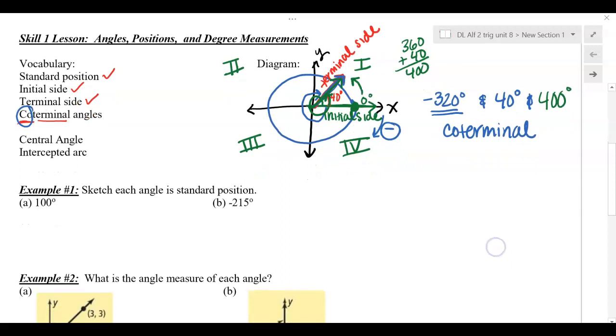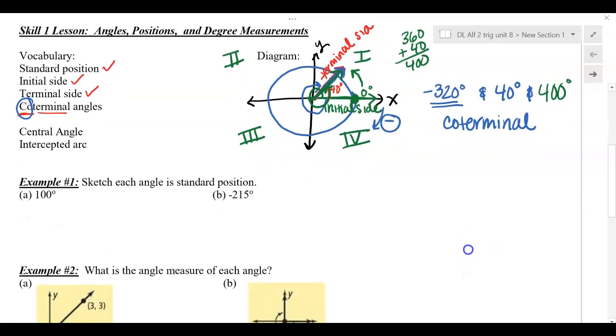So what you're going to be expected to do here, first let me touch on two other vocab words that we'll cover more later. First of all, central angle. That's the angle that we're measuring on the inside here. In case you don't remember, from geometry, before we put circles on a coordinate plane, a central angle was any angle that went to the center of the circle. So all the angles we measured here, using the center of the circle, were central angles.